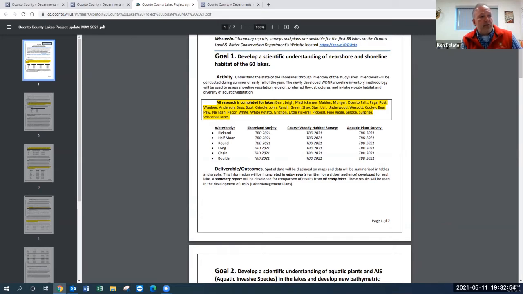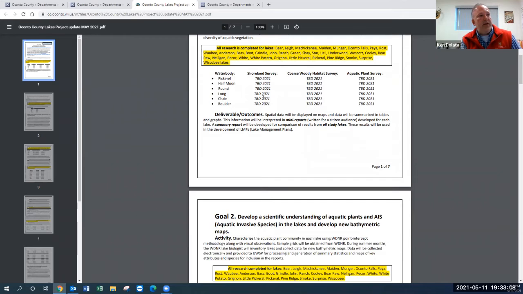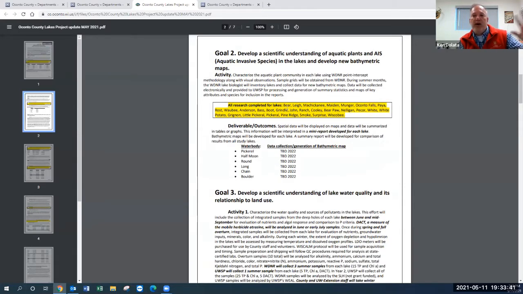When we look at the shoreland survey, the coarse woody habitat survey, or the plants within the lake, we're going to be able to put dates on here. In this case, that's usually done in the first year. This document isn't a day-to-day or hour-by-hour update. We are going to be inviting anybody who wants to come out on the boats and participate with volunteerism. I would not use this document for the dates, because if Brenda Nordine from the DNR calls in sick, don't look to me to update her schedule on this document. What this does is let you know that if something is done or completed, or on a rough timeline, whether it's going to be summer or fall, you're going to start to see it here.